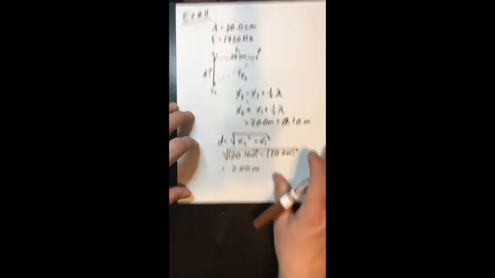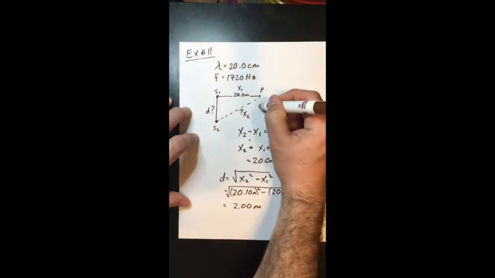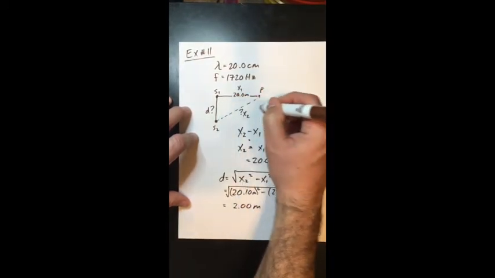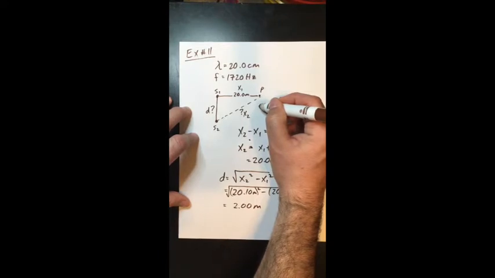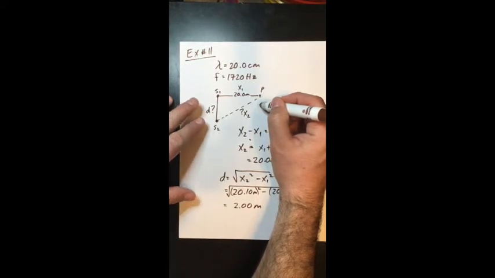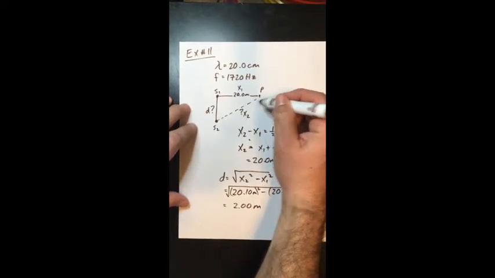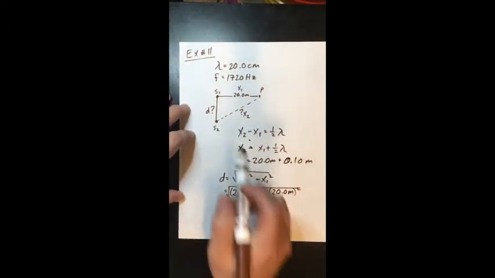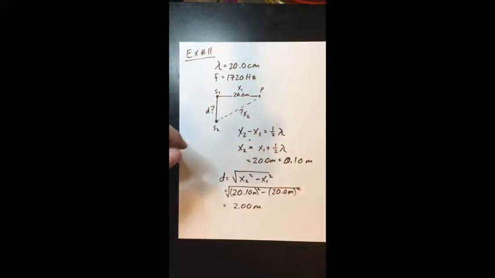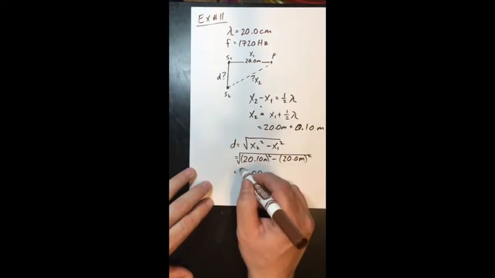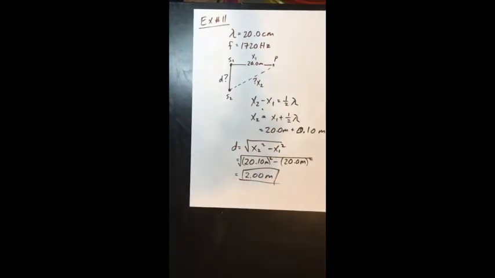If point P actually moved to being halfway in between, so if we could draw a perpendicular line here and put point P in the middle, then the person at that point would experience an amplitude that's twice as great as either one of those speakers by themselves, because we'd get that constructive interference. All right, but this is the answer here for number 11. We were looking for destructive interference, and there's our solution.